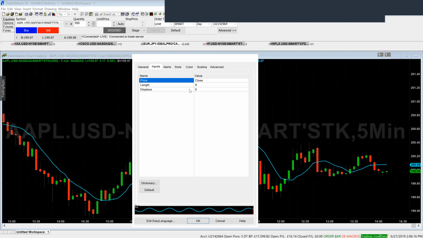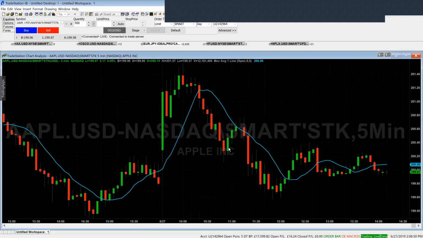Moving average is a simple study, but notice how the price that it's using is the closing price. So instead of the closing price, if I wanted to do an average of the opening price, and then I just click OK, you see how the line shifted a little bit because now instead of using the closing prices to average them, it's using the opening price. Now I can take this one step further.